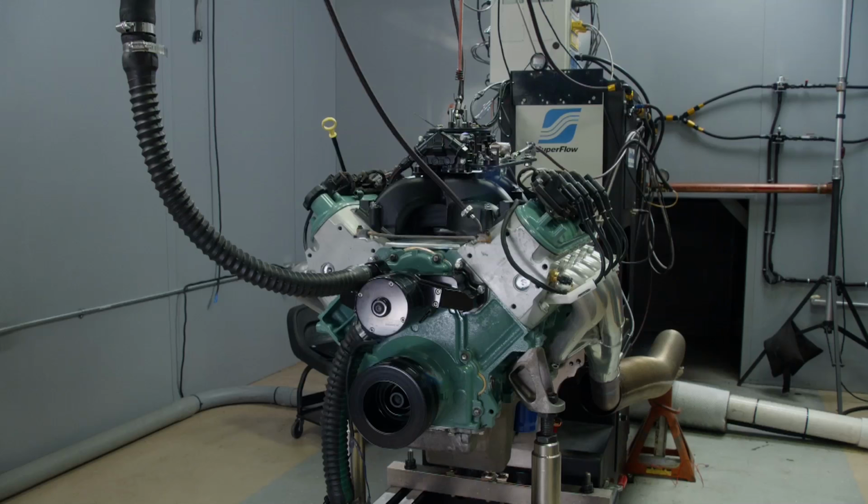You know, bone stock heads. Bone stock. I mean, it doesn't get any. Dual plane manifold. This is the cheapest you can get one of these things running, right? Yep. You can put injection on it, but you have much more sensors, much more wiring, much more messing around with it. This is as cheap as you can get this thing going.